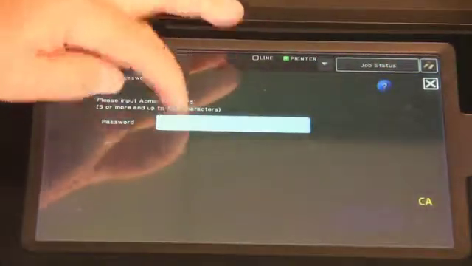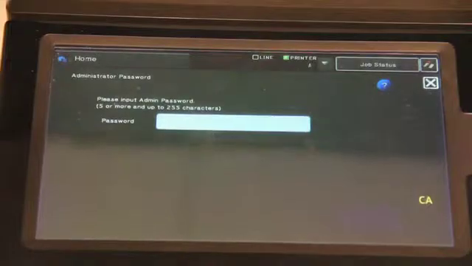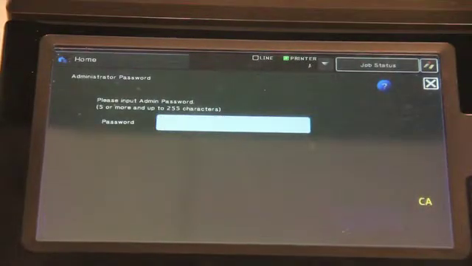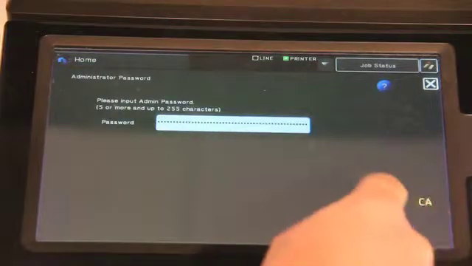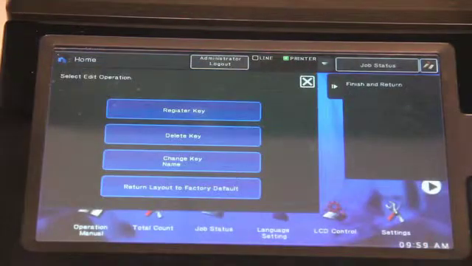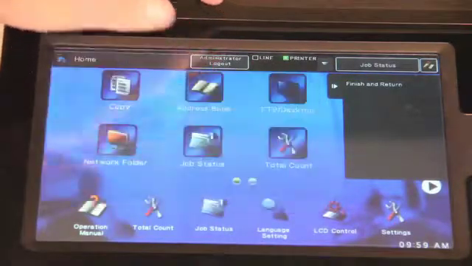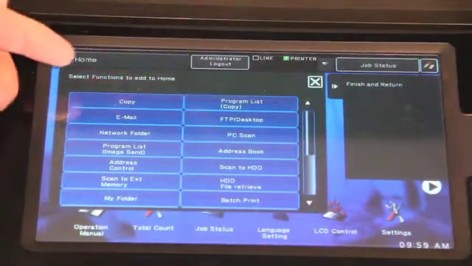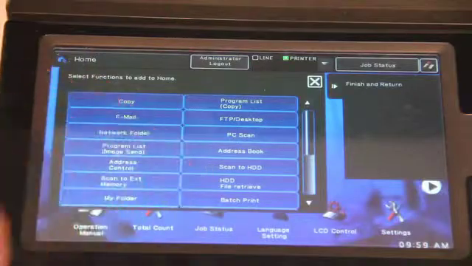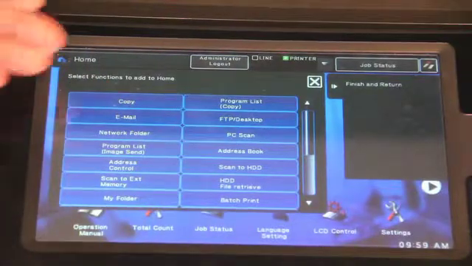We have to enter in the admin user. Okay. And we can go into register a key. And what you can do is choose any one of these keys to show up on the home screen.